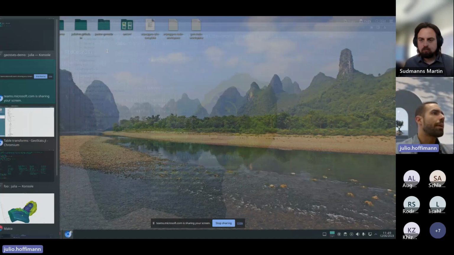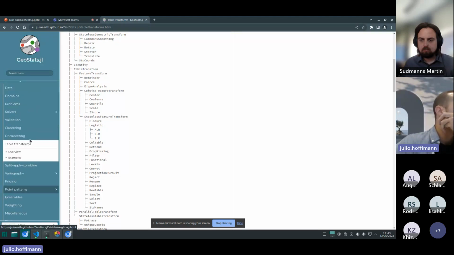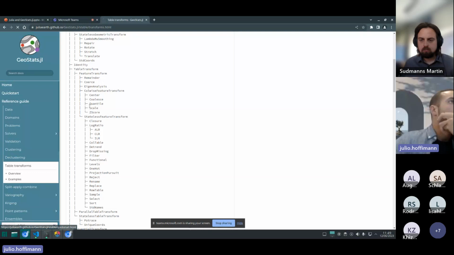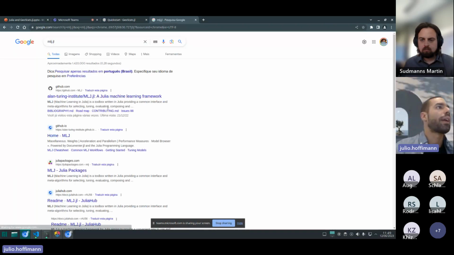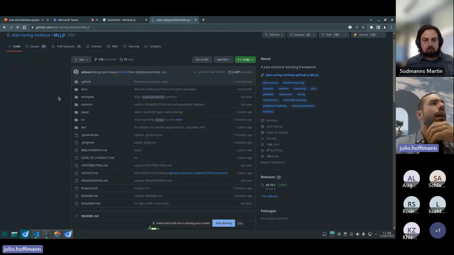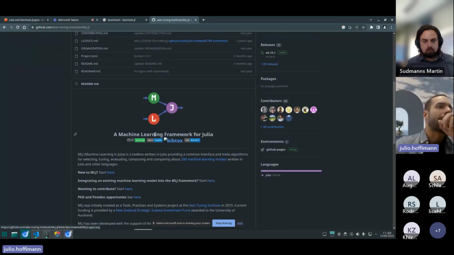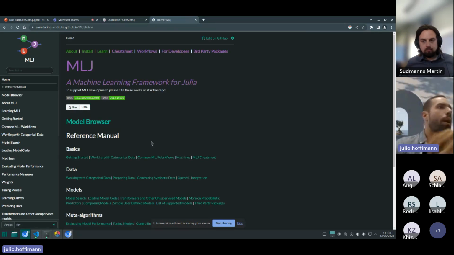These models are coming from the MLJ stack, let me show you here the quick start. The MLJ.jl package in Julia is the equivalent of the MLR in R. If you are familiar with R, there is a project called MLR. MLJ is the equivalent in Julia. It's a framework that allows you to call all models from Python, all models from R, all models from other languages, and call them directly in Julia.